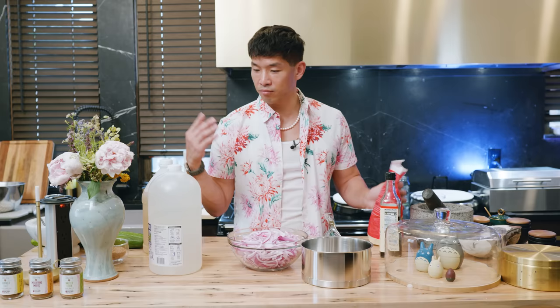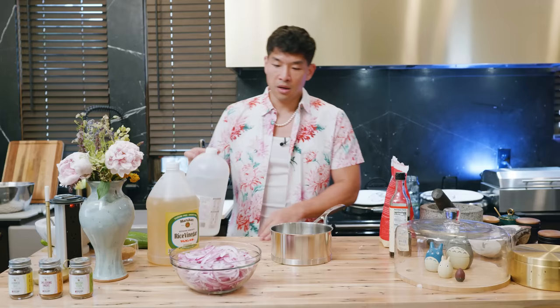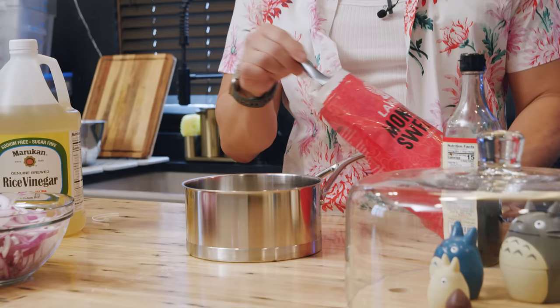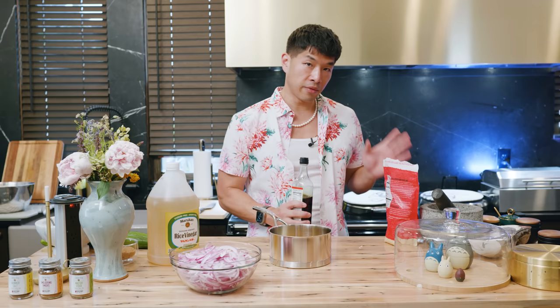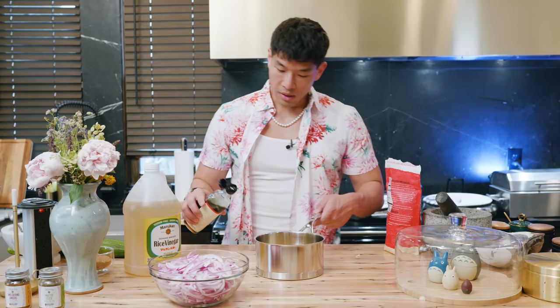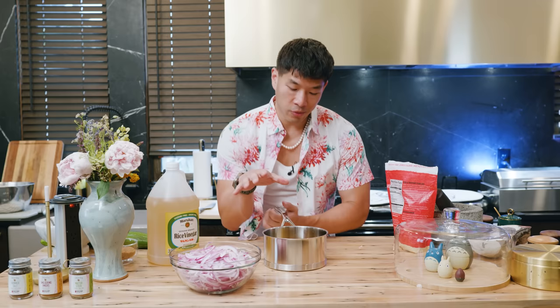For making the pickle, measuring is not all that important — what is important is that you just make enough liquid to cover the onions. Right now that's two large onions; this is probably like five cups of vinegar. We're going to do about eight tablespoons of monk fruit sweetener — you need to use more of this than you would regular sugar because it's just not as sweet. And about a tablespoon of fish sauce. For the spice element, we're just going to use black peppercorns. We'll heat this up until all the sugar melts and everything has been incorporated — you don't have to bring it to a boil or anything.